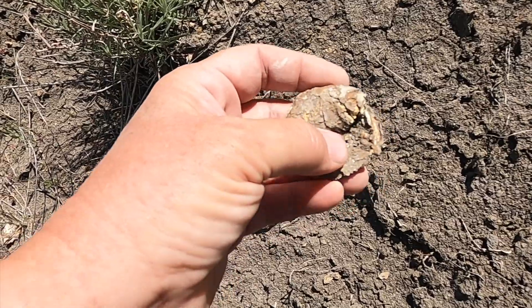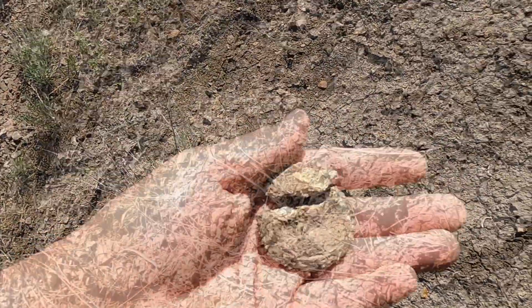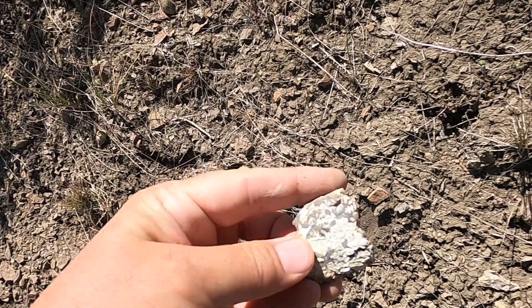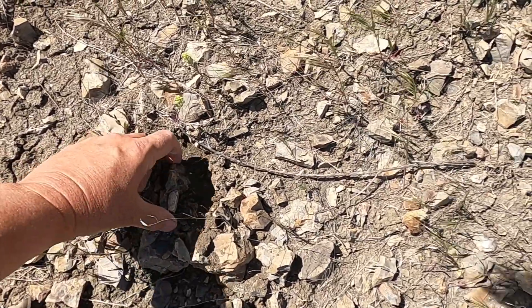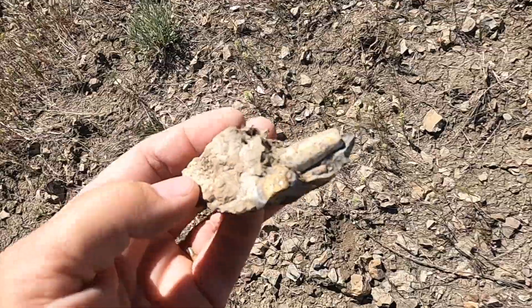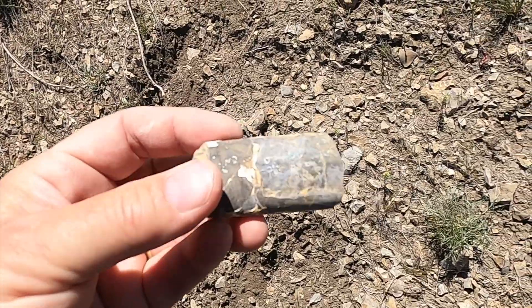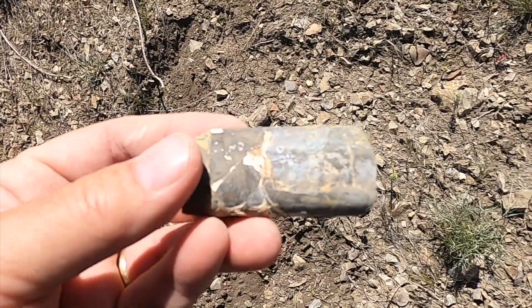There's another one of those mussel shells with crystals on it this time. Oops, it broke. That one has Mother of Pearl in the sutures — I'll keep it. I just saw this teeny tiny little one sticking out here, and it looks like it might go back just a little ways. Isn't that cute? I'll just have to excavate and see how far back it goes. More ammolite — I definitely want to try this stuff. It looks kind of fiddly, which means I'll probably have to get Jim to help because he's good at fiddly, but I can see the possibilities.